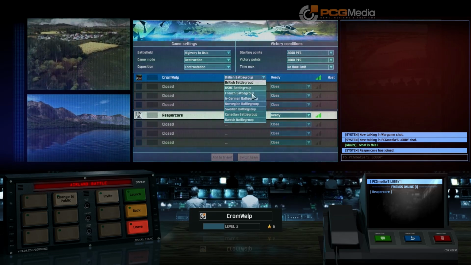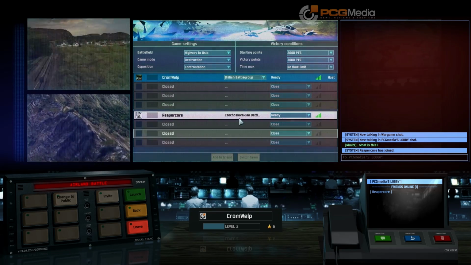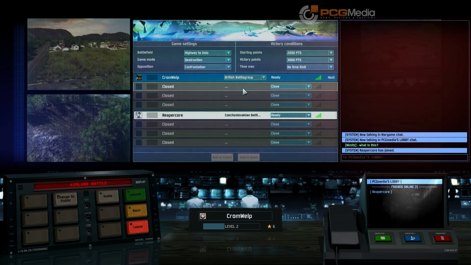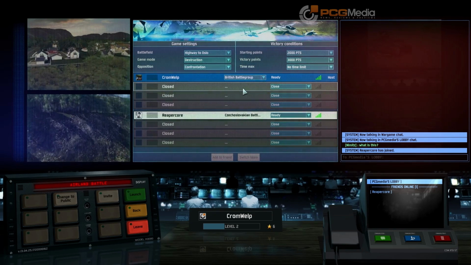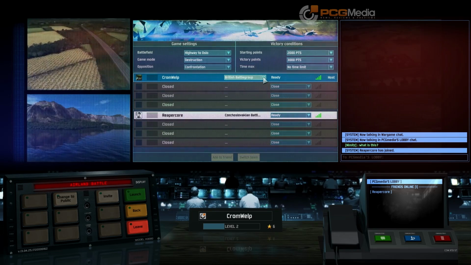So the British battle group, the USMC, the French, the West German, the Norwegian, the Swedish, the Canadian and the Danish. They will open the deck system up later in the beta, and when they do, I'll bring in another video to explore that. So right now, what you see is what you get.